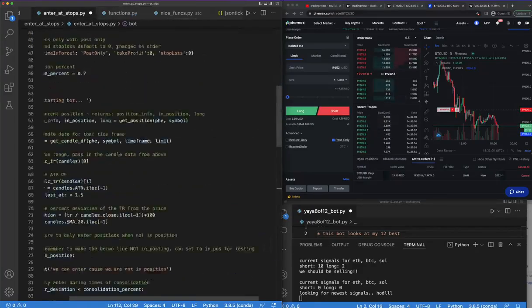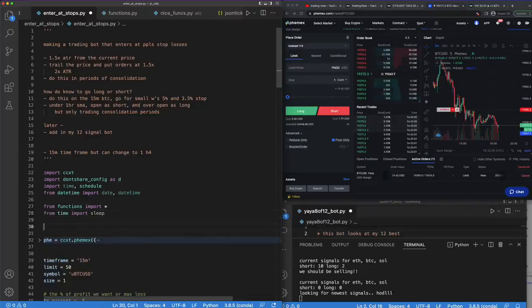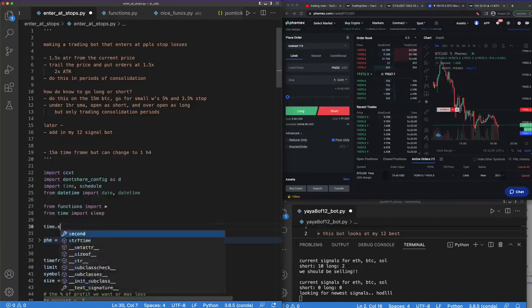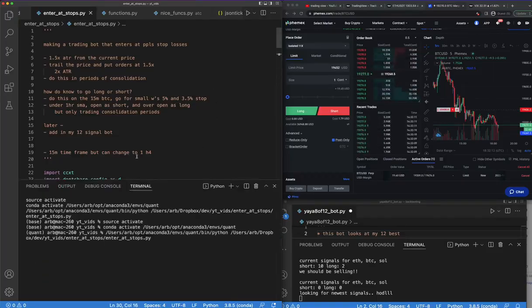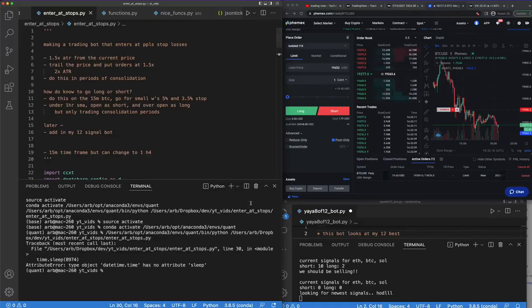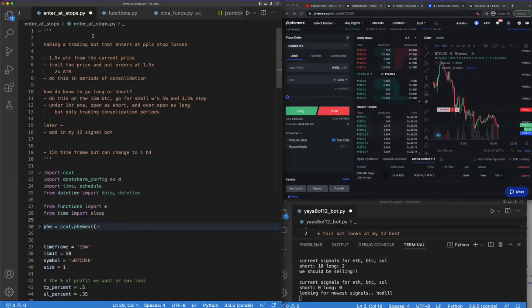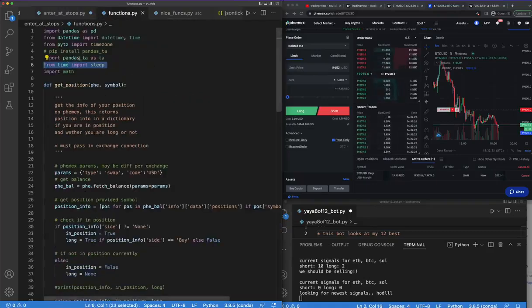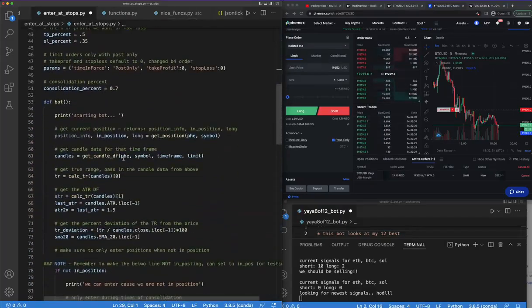Maybe I need to do that here as well. Let's see. Okay, well, I'll play around with that. I don't know what's going on with my time. I think it's because I'm importing some things from the other files as well. So over here, from datetime import time. Yeah, I'm just doing something funky with the files, but that's pretty easy to fix.